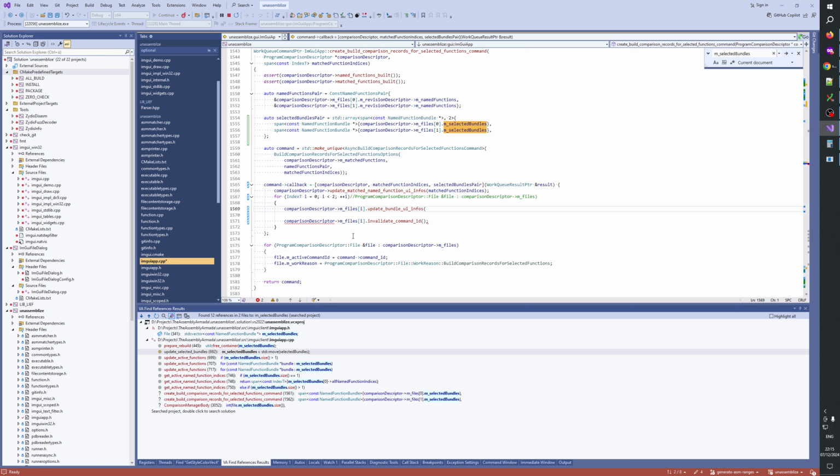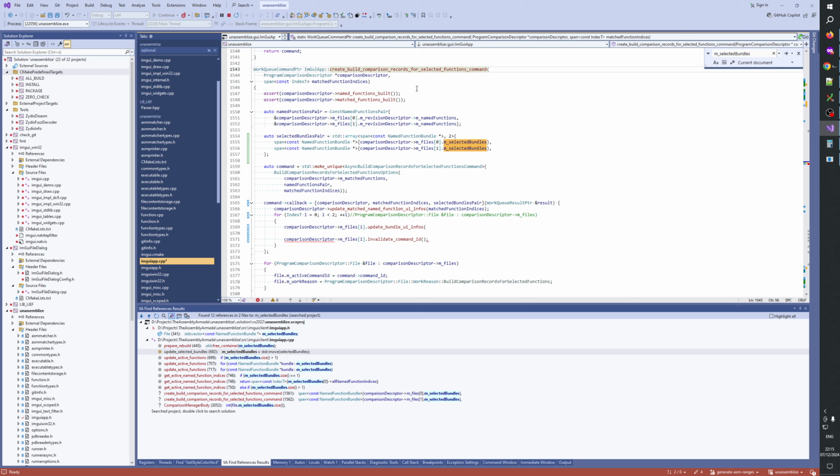So we can create a counter in the comparison descriptor for build comparison records.